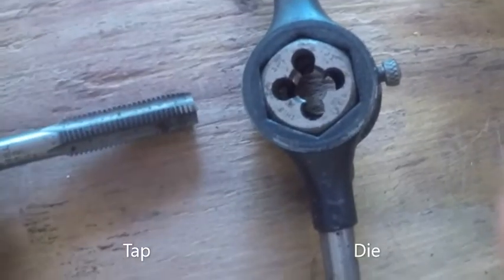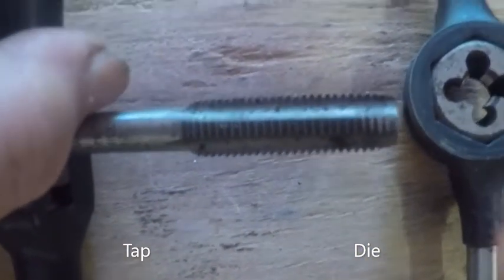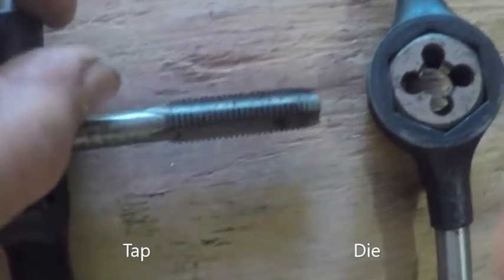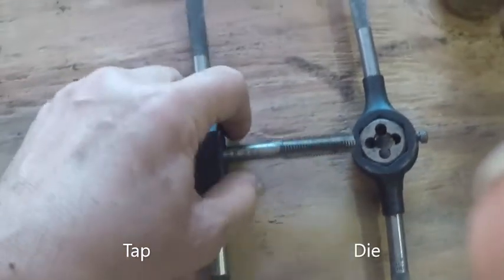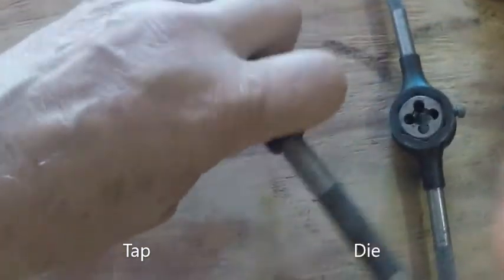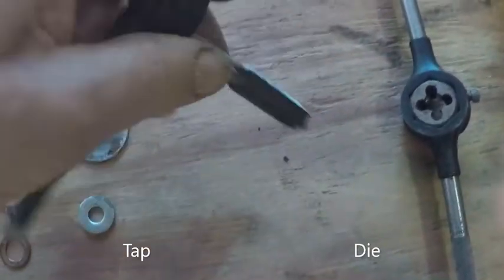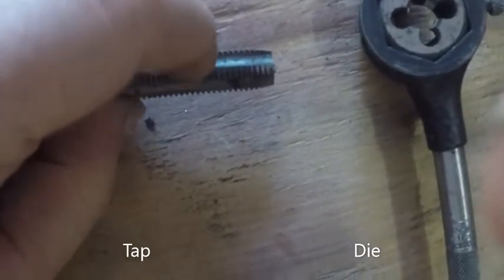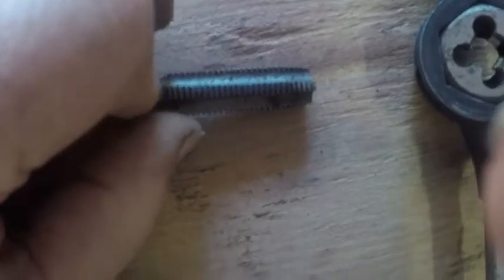Or on the other side of that, if you have a hole that you want to put threads in and sort of make it into a nut, you take this thing, you drill a hole, and then you turn this gadget in that, and it cuts threads into the hole, and the little bits of metal get kind of caught in these grooves and they work their way out.